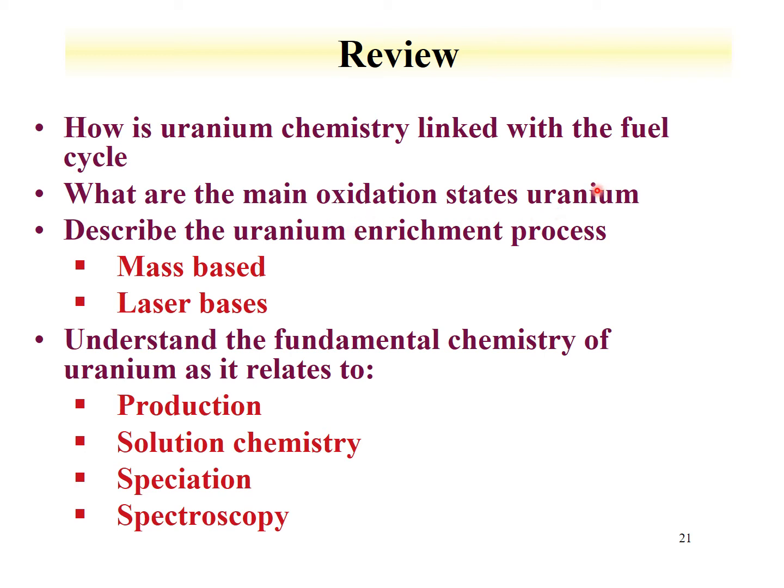We've discussed different oxidation states of uranium, primarily the 4 and the 6. However, you can make compounds of the 3. The 5 is difficult to make, but can also be made. And this multiple oxidation state chemistry is also going to be indicative of the transuranic actinides up to plutonium.